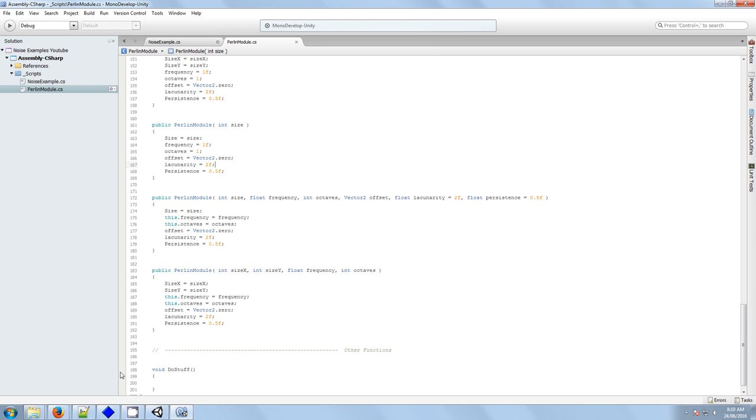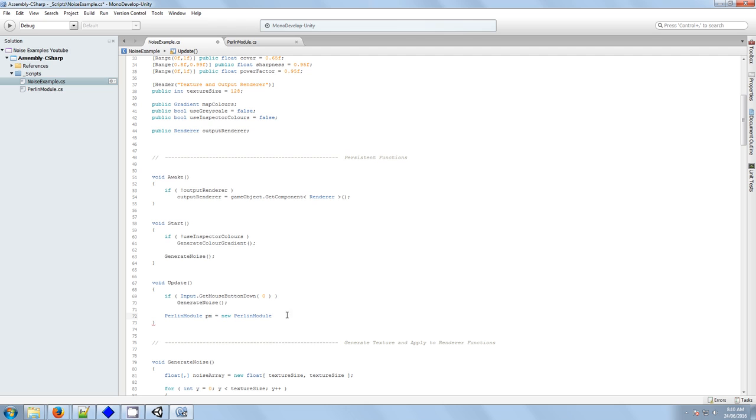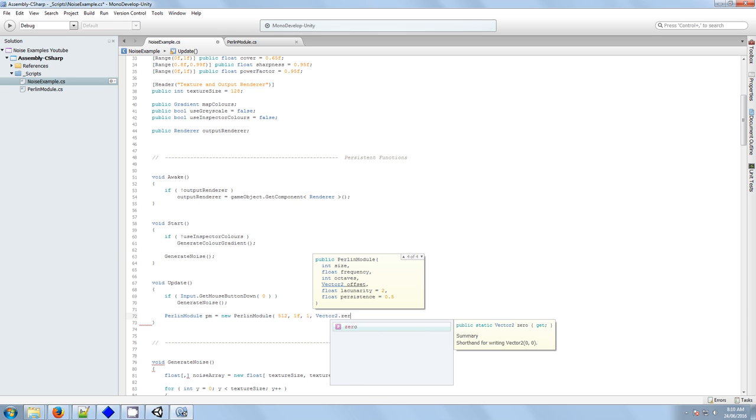Okay, so let's have a look at our constructor working when we instantiate that class again. Our size, frequency, octaves, and here we have it. So we could just say 512, 1 for the octaves, and it's not showing that constructor. And we'll say Vector2.zero.